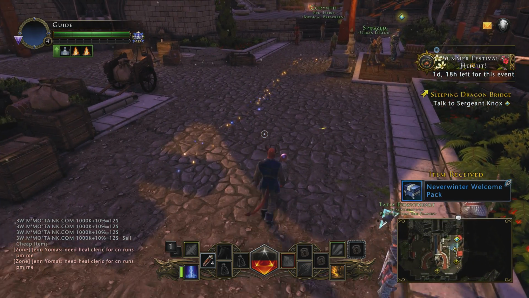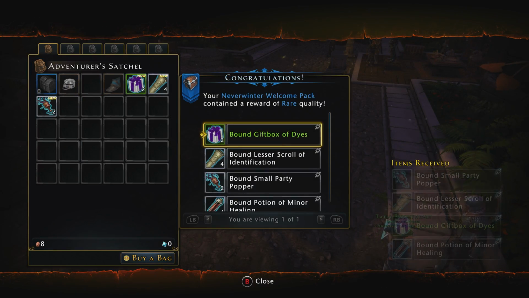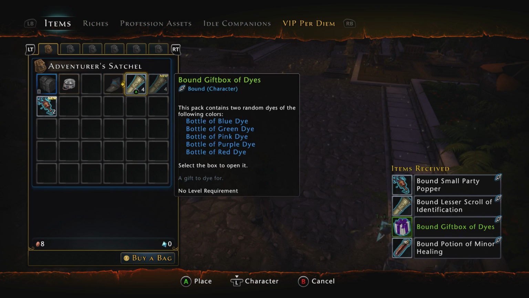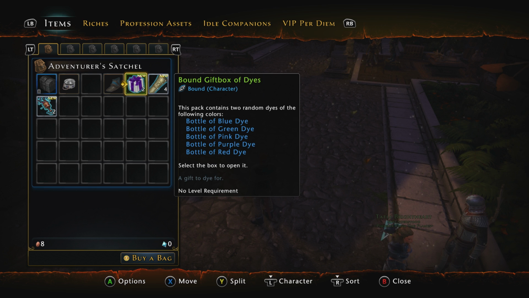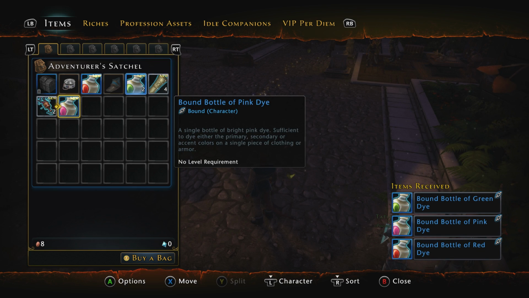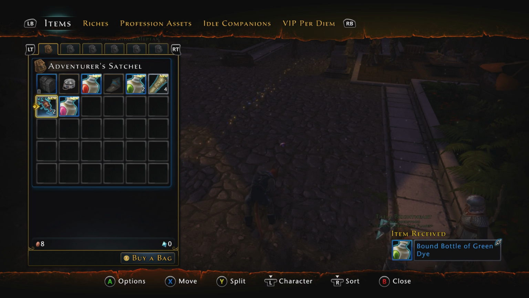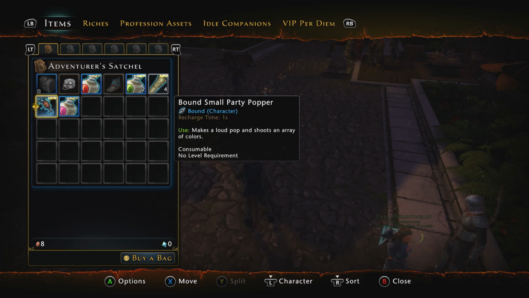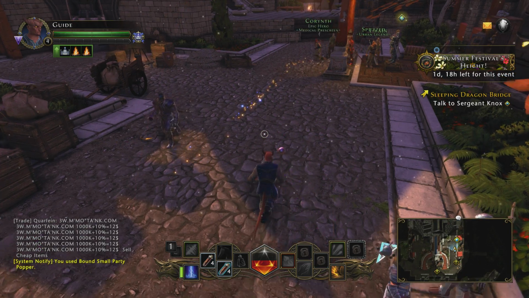So we'll take that reward. We'll go ahead and open it. It's a chest containing a couple of bound identification scrolls, a bound gift box of dyes. So that's cool. We can now dye our gear different colors, and some small party poppers. Basically just an item for use for fun. Nothing really important.